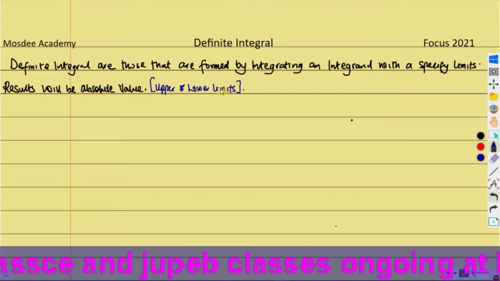The essence of this is to get everything we need in our physics, but I also see that this is so important in our mathematics. I am doing this calculus because of the physics A-level students, and I also see this as part of things that you need in your mathematics.